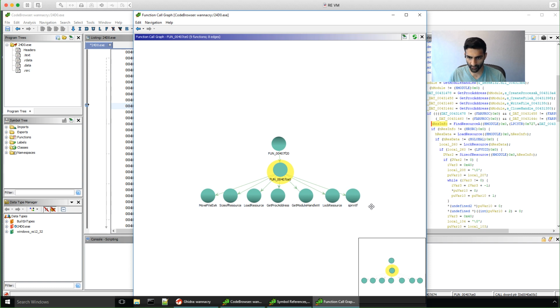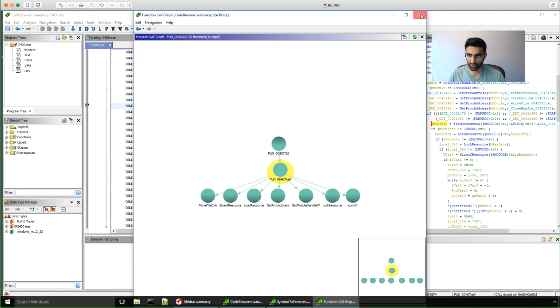Now, what's being done with it is not exactly clear. Commonly, when malware accesses the resource, it's oftentimes to drop a file down to disk, perhaps, for further execution. I'm not seeing anything like that happening here. But I do see a reference to GetProcAddress, and I know that GetProcAddress can be used to resolve APIs at runtime, and so this might be worth investigating a little further.